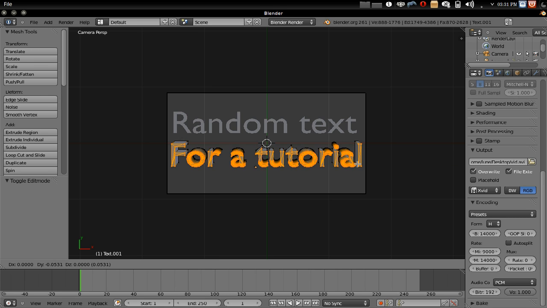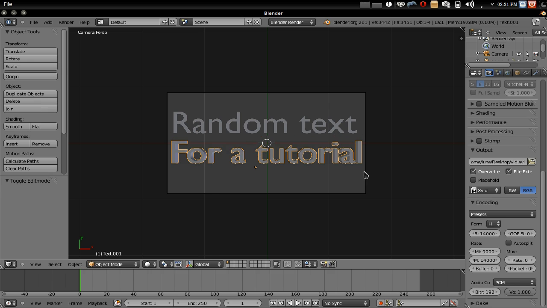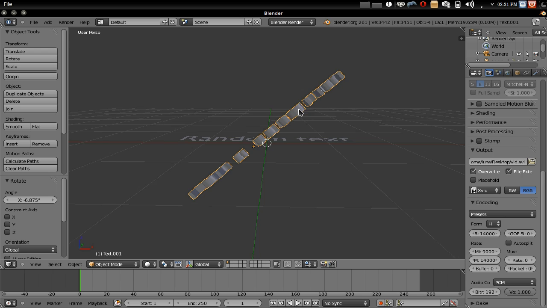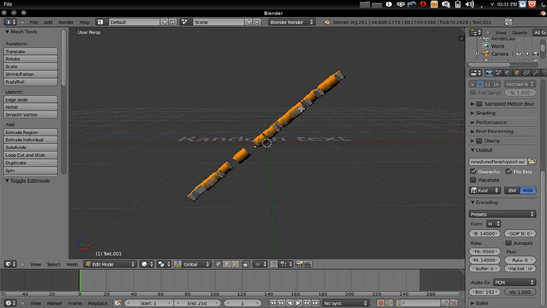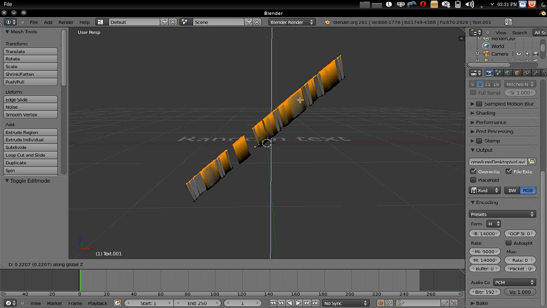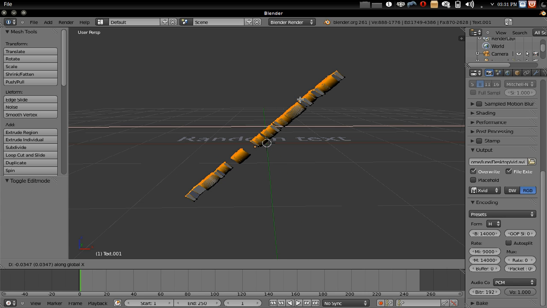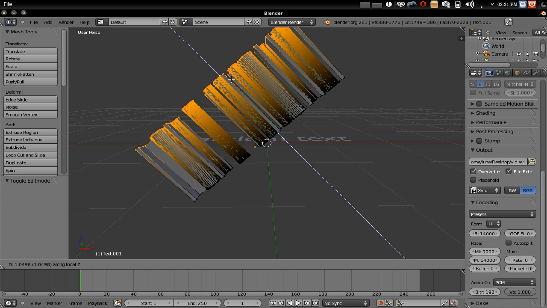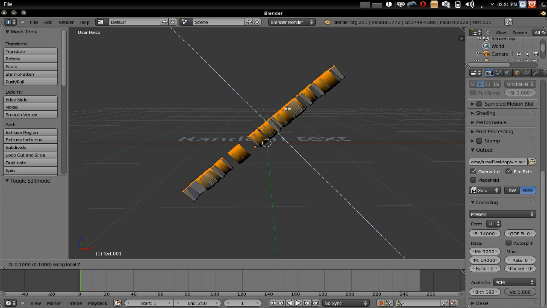Nice 3D text. Oh yes, by the way, whenever you rotate, be sure to do it in object mode, because I'll show you now. When I go into edit mode, like say I want this to be a little bit bigger, if I press G and Z to stabilize the text along the Z axis, it will do it according to the world. Same thing with Y and X. But I want to do it according to the object, so I press Z again, and now it will actually move around according to the Z axis on the object itself.